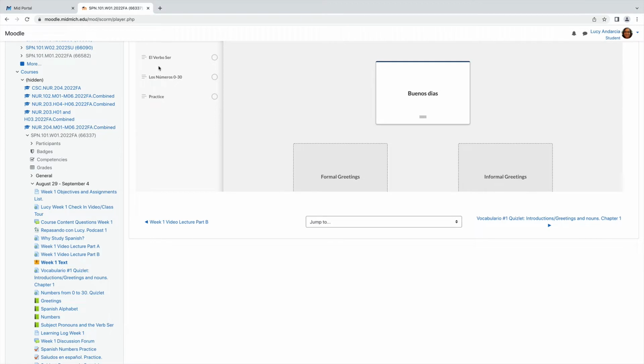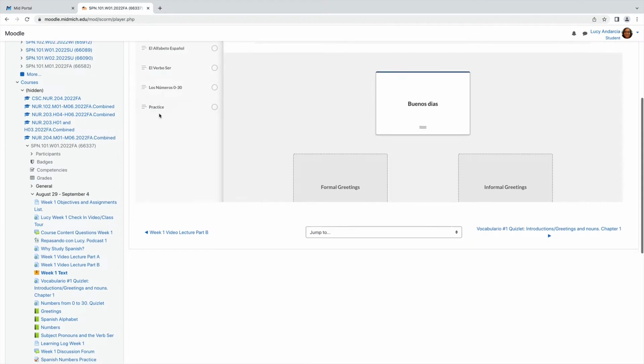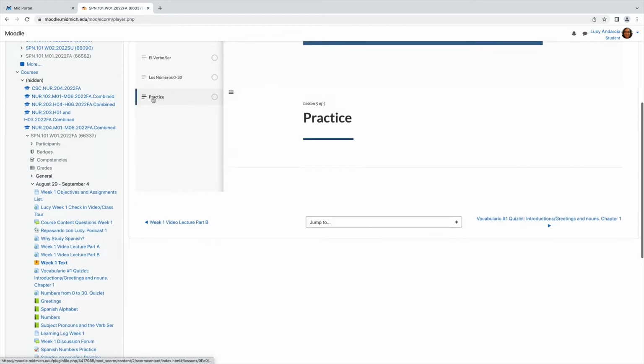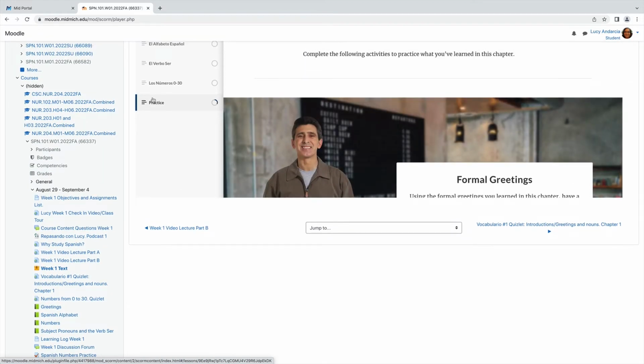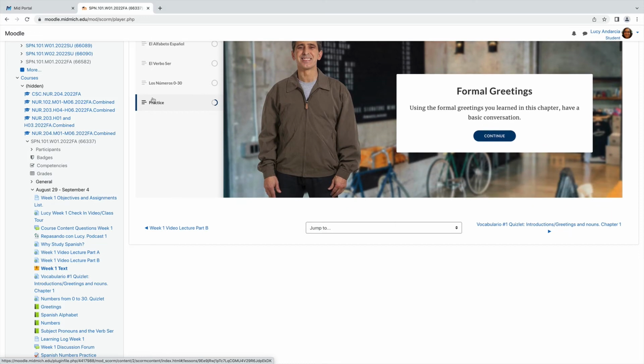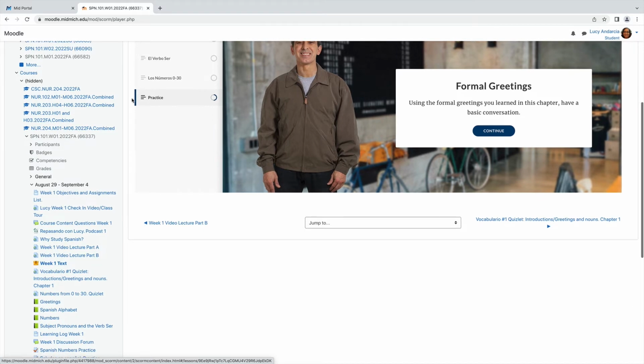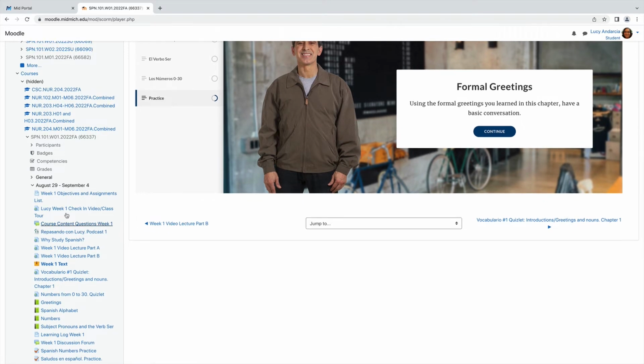This book has also some practice, right? But those practices are not graded. They are just one more way for you to practice. Okay? So again, you should be able to understand all this. Immediately when I open the week, make sure at the beginning of the week that you know the objectives, you know what you're going to study, you take time to do the video, time to do the book, and of course, time to take notes and make sure that you know all this material.